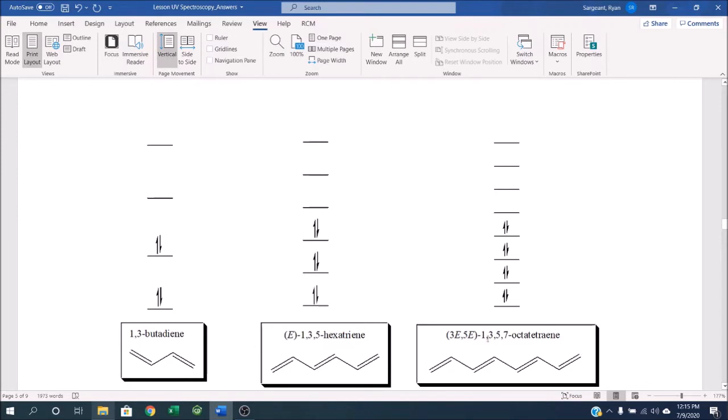So if you have 3 unknown samples, and you know that one of them is 1,3-butadiene, and one of them is this compound, and one of them, we'll call these compounds A, B, and C, but you don't know which of the 3 compounds it is, you can set each of those compounds separately in the UV-Vis detector, and it will give you 3 different values. And then it's just an issue of matching up each value with the correct compound. Figuring out how to match each value with the correct compound is what we need to learn next.